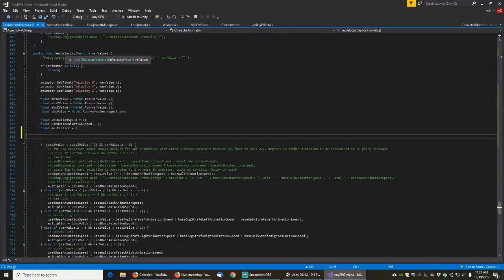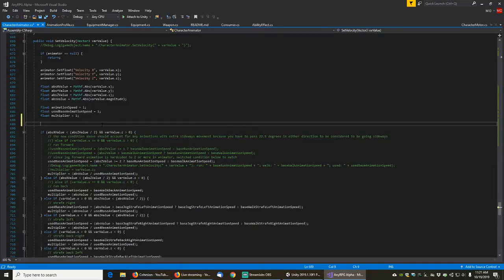I was going to say this method is currently only called from a character controller that applies only to player characters, whereas that character motor's velocity methods are being set from a character motor which is on everything, NPCs and player characters.